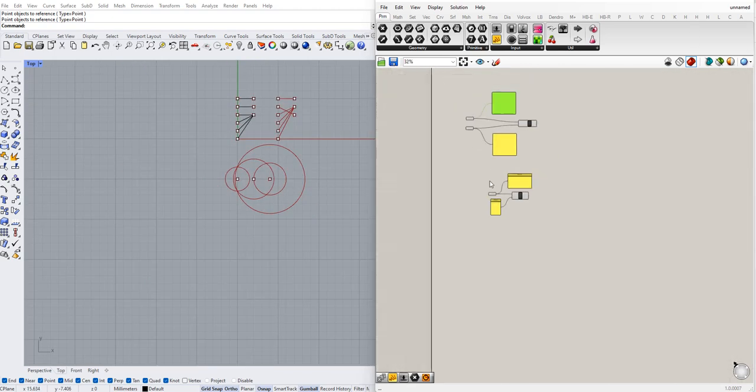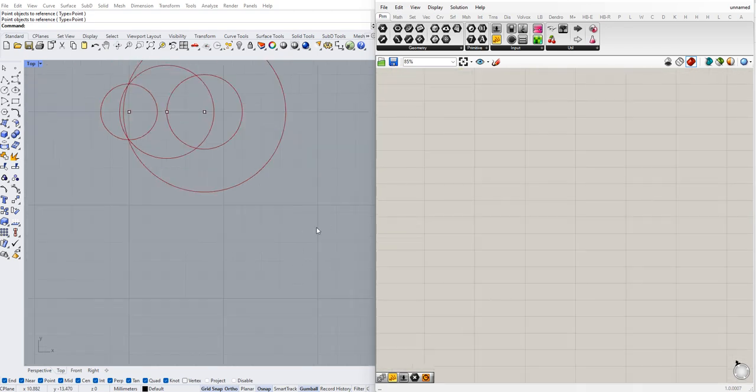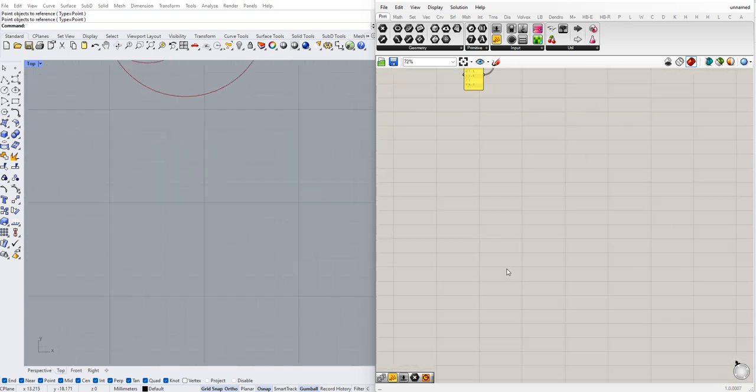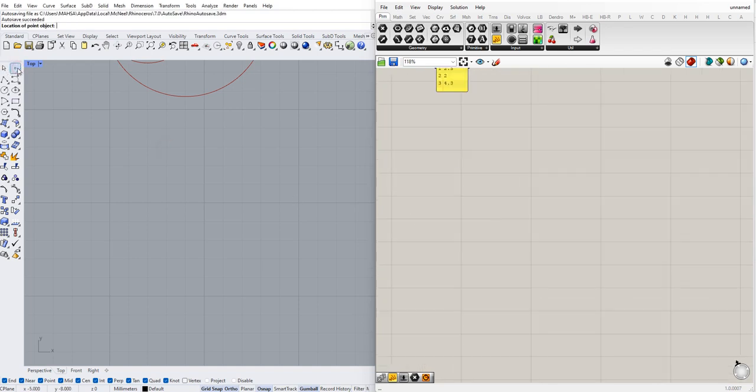Now we are going to have another example. I'm going to generate 4 other points.